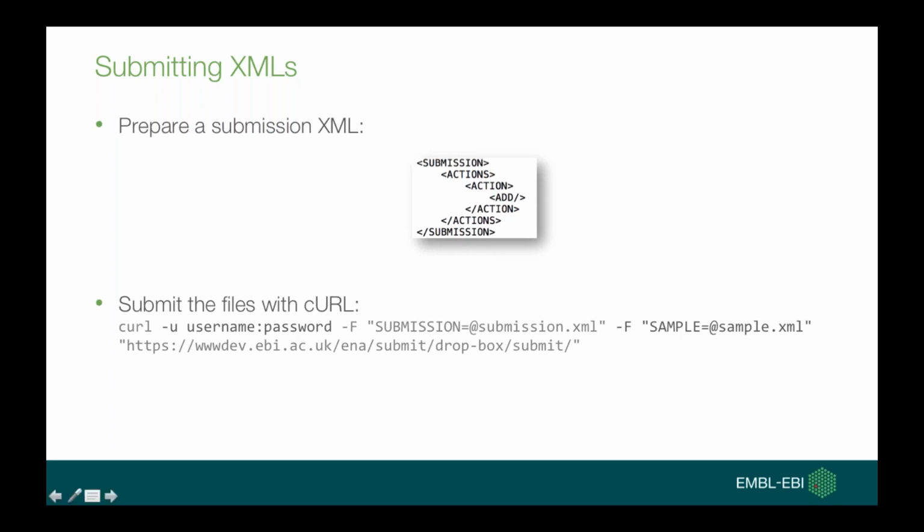I just want to call out this slight quirk in the URL here, www.dev. This means that you're submitting to our development submission service. And all that means is that it's a practice test submission, and it will be removed after 24 hours. So if you're not comfortable with doing your submission, then you can submit it to test, and you don't have to worry that you're submitting something bad to the database, because it will be removed. And once you're confident that you do know what you're doing, you just remove that DEV from the URL, and submit it.